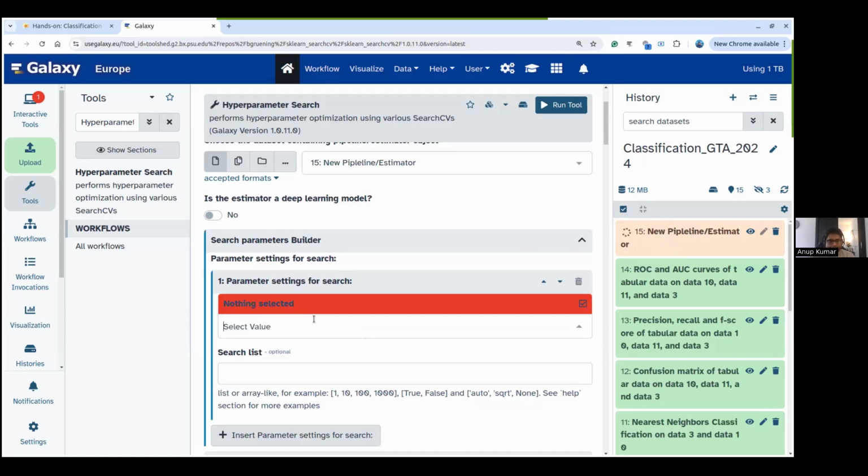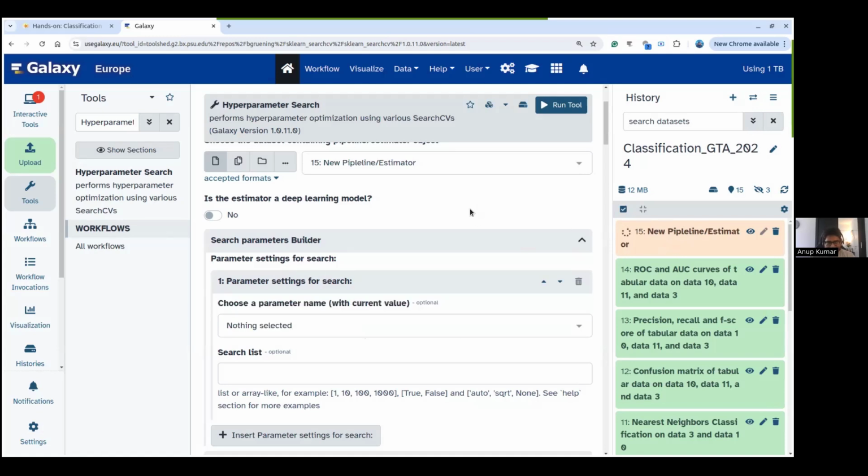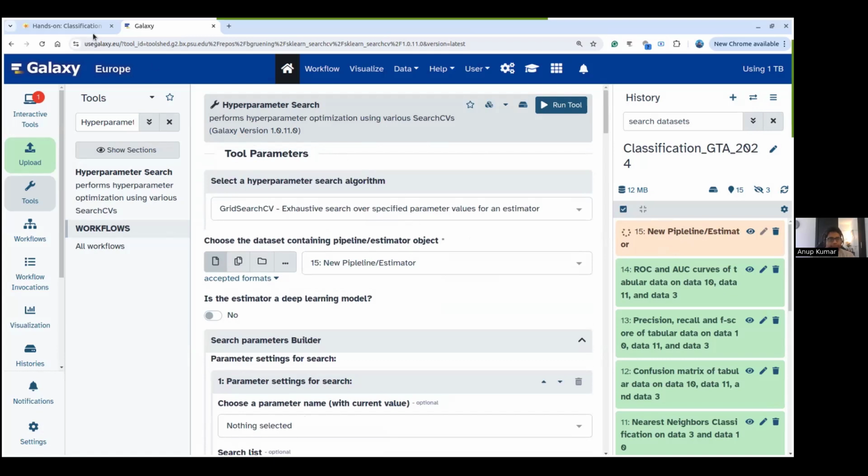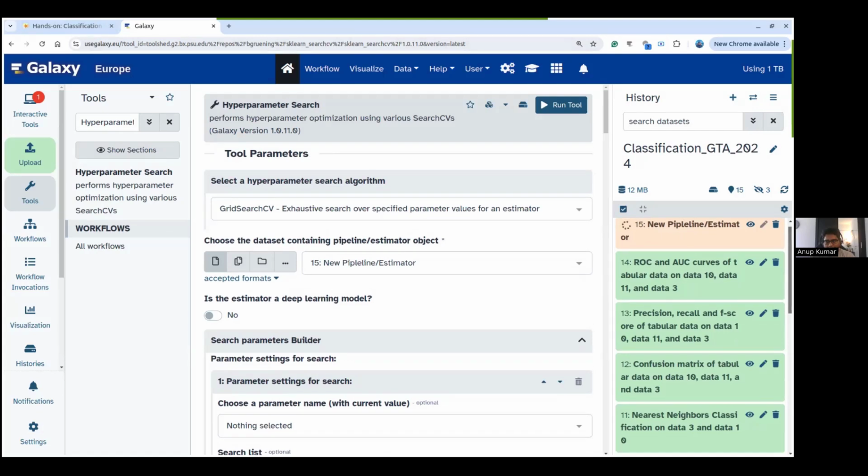These values would be available only when this job is finished, so we have to wait for this job a bit. In the meanwhile, we can have a look at the performance plot of k-nearest neighbors.